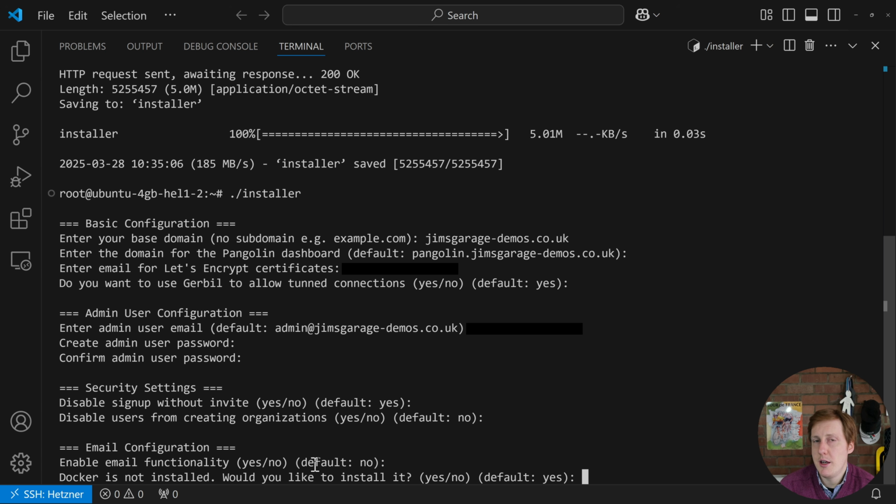Now, because everything on here is running with Docker, it's detected that Docker isn't installed. So it's asking whether we want to install it. So obviously I'm going to say yes. And the beauty is this is going to go away, use a convenience script and all that sort of stuff for Docker, pull everything down, automatically pull all the containers, use the variables we've just specified in this wizard to populate all of those container compose files, and then we should be off to the races. So let's hit yes and let's continue.